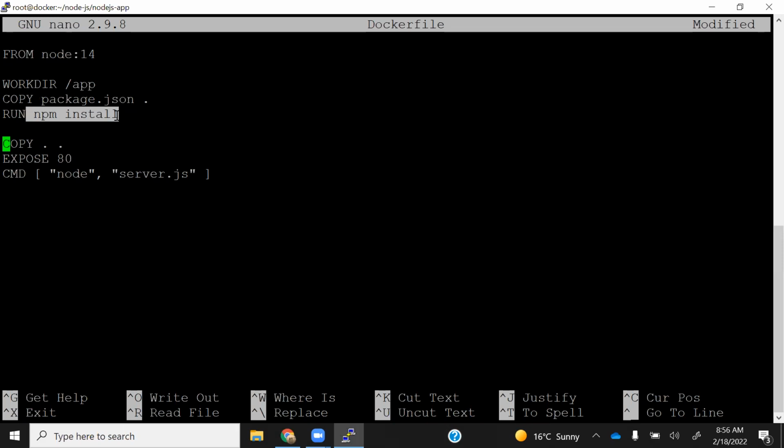Then it says COPY dot dot, meaning you copy the content from your source files on your host machine inside the container. Then EXPOSE port number 80, and the command to run this is node server.js.